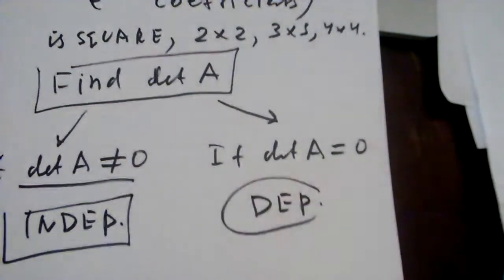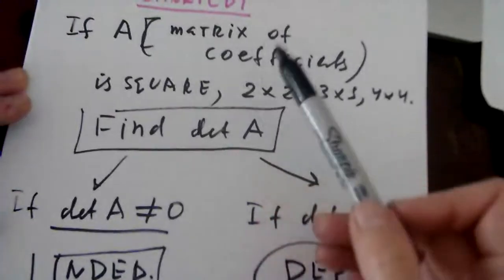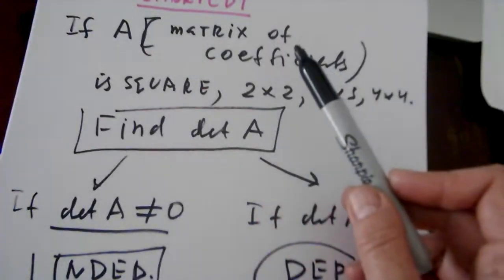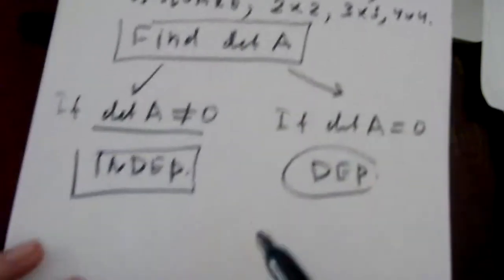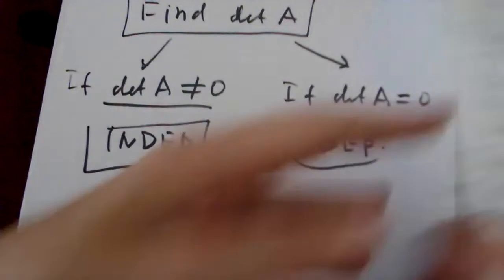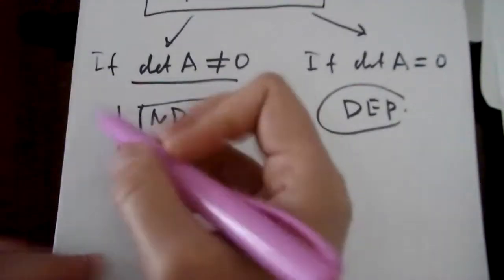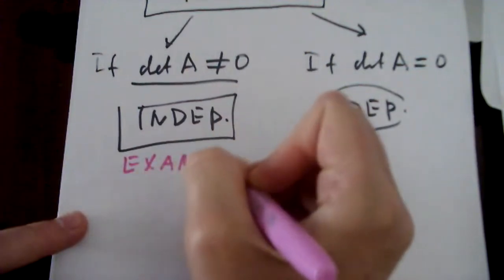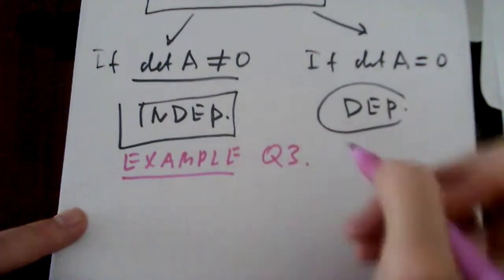So I'm talking about the system of linear equations. I assume that we already built up this equation. No, I forgot to mention how to build this matrix. Okay, let's go through the example. Let's get back to our example, by the way, the same question 3. It's always better to show things on an example.